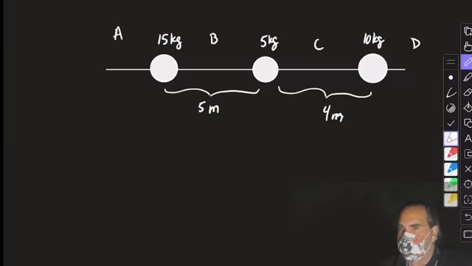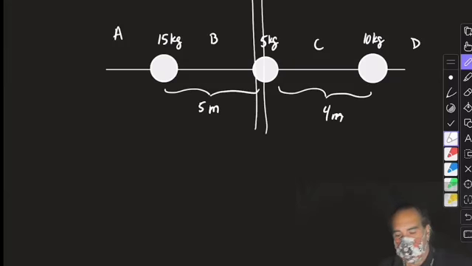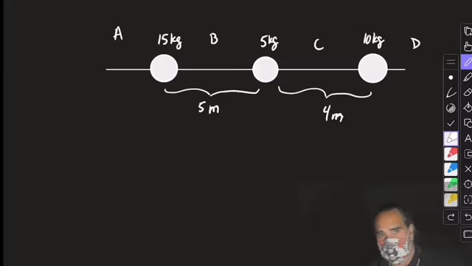Where do we expect the center of mass? A, B, C, or D? Where do you think the center of mass of the system is more likely to be? Raise your hand if you think A, B, C, D. I think it's probably going to be B as well. I have a heavier object located further away from the middle of the system. The middle is not the center of mass. The middle is here-ish. Maybe here-ish. It's hard to know where the middle is. If I take the whole distance divided in half, I guess the middle is 4.5 meters from one side.